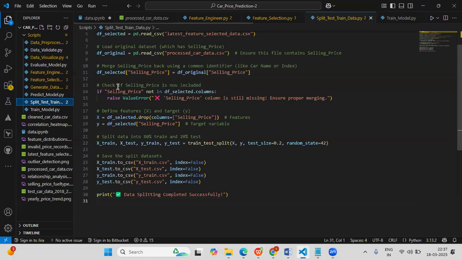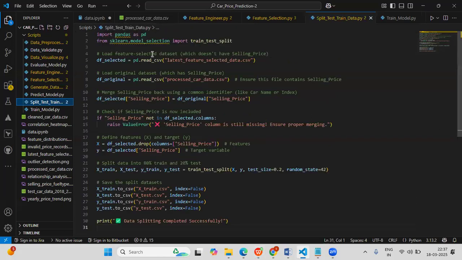This is the split test train data script. So we have loaded the feature selected data CSV file. Then we are loading the original data set, the processed car data set. We are matching the selling price. Then we are checking if selling price is included.